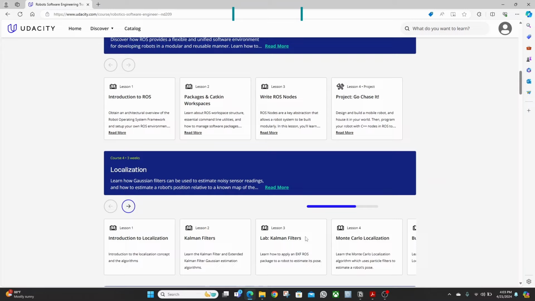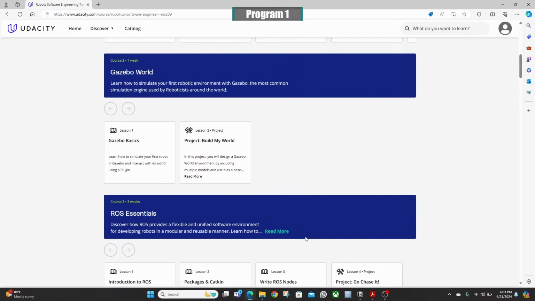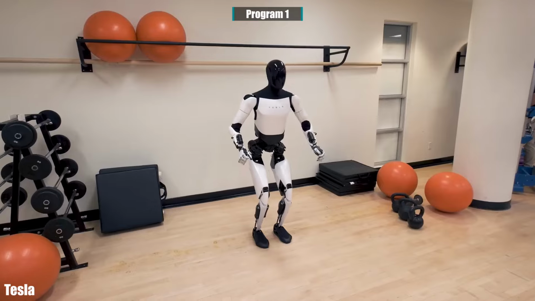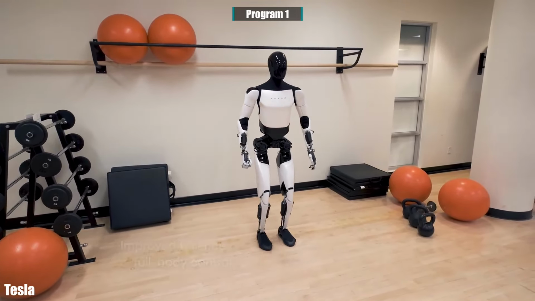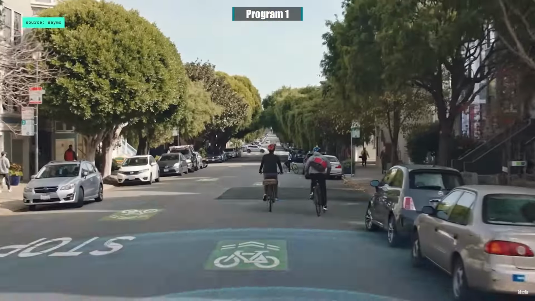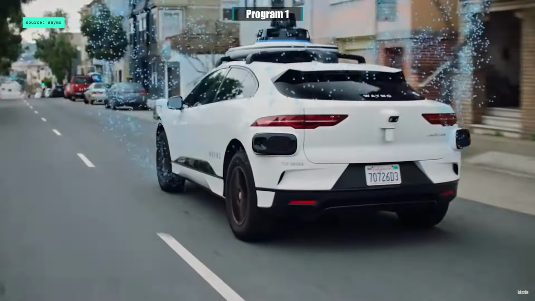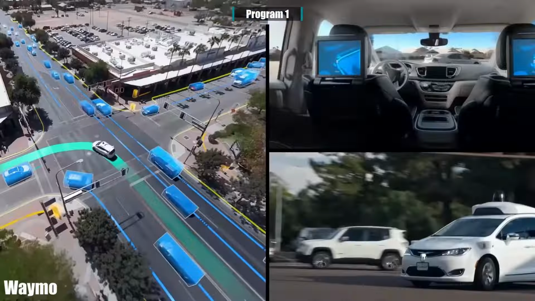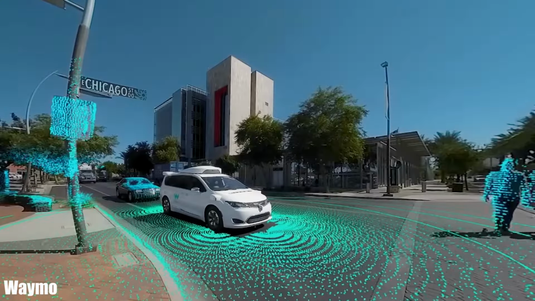Overall, this seems to be a really good nano-degree program or an online program to complete to be able to land a job with any mobile robot companies that develop humanoid robots, even self-driving cars. SLAM is also used in self-driving cars. So again, this is a pretty good course. It's gonna teach you the core concepts that are used a lot in robotics.